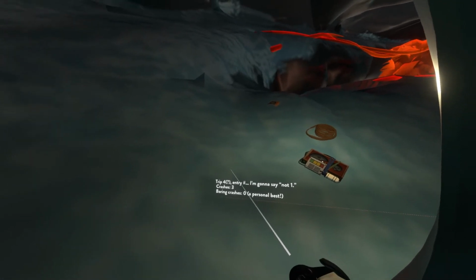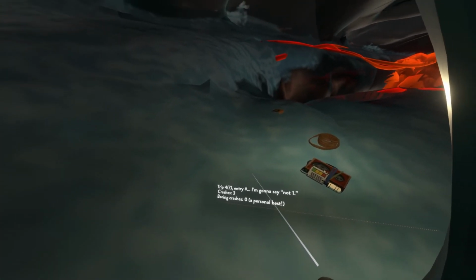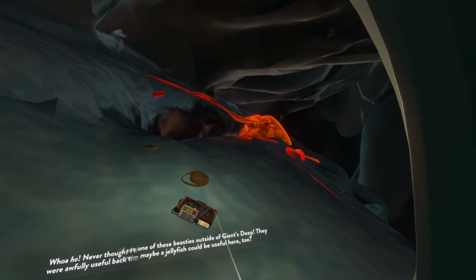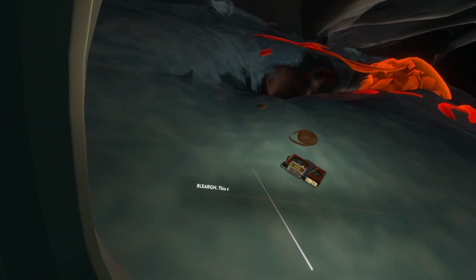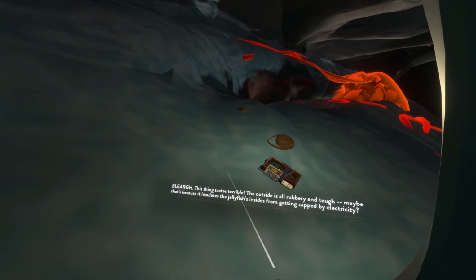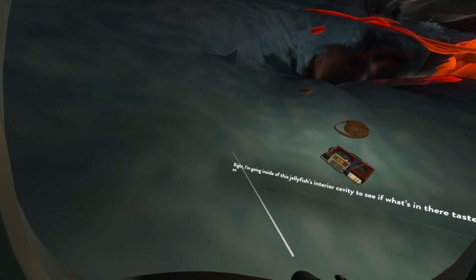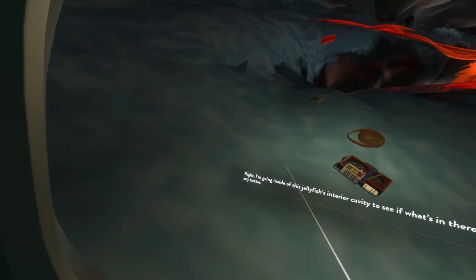Trip 4, entry number, I'm going to say not 1. Crashes 3, boring crashes 0, a personal best. Whoa-ho, never thought I'd see one of these beasties outside of Giant's Deep. They were awfully useful back there. Maybe a jellyfish could be useful here too. Blah, this thing tastes terrible. The outside is all rubbery and tough. Maybe that's because it insulates the jellyfish's insides from getting zapped by electricity. Right, I'm going inside this jellyfish's interior cavity to see if what's in there tastes any better.